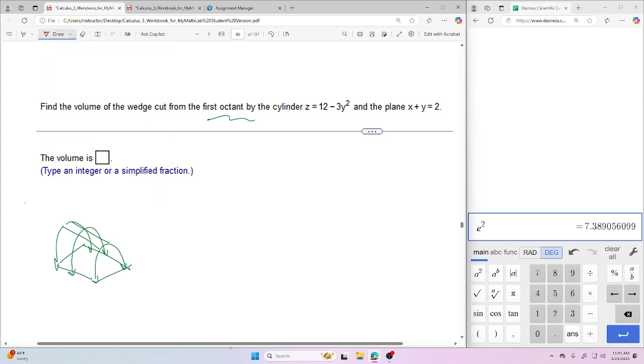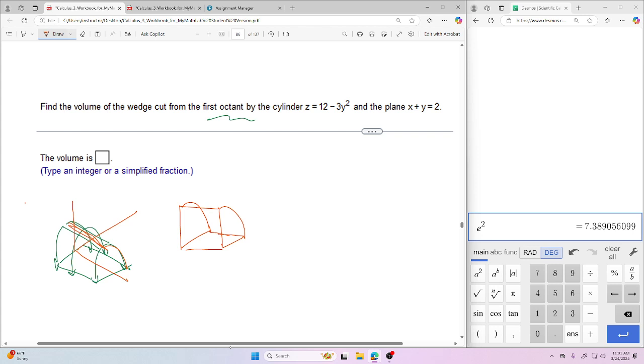But they said first octant, and that's not just the bottom plane. That means all of this up here too. And so it's like I'm cutting it in half. I'm cutting it in half, and so I'm going to try to cut this thing in half now. I'm going to revise my picture. It looks kind of like this. There we go. So far, are y'all seeing it? So it was a tunnel, but I cut it in half.